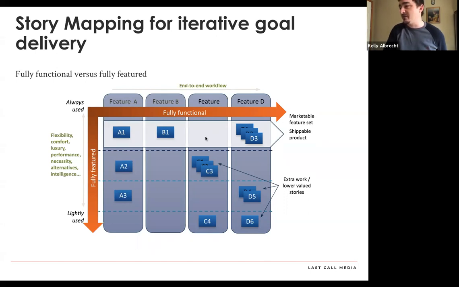And then another feature column could be getting ready, where some things are like shower, brush teeth, get dressed. And so we organize them into a story map, and then we say, okay, well, when you normally have an hour, now you only have 15 minutes. So in the exercise, we've organized all the things that you do to get ready to get to work on time in the morning. We've organized them into the columns, and we've prioritized them inside of each column. So then it's pretty easy to say, okay, well, I'm just going to do this stuff and not this other stuff, and I'm going to have a version of my morning and get out the door safely on time.